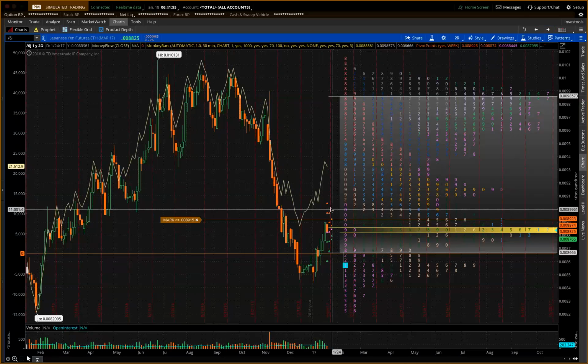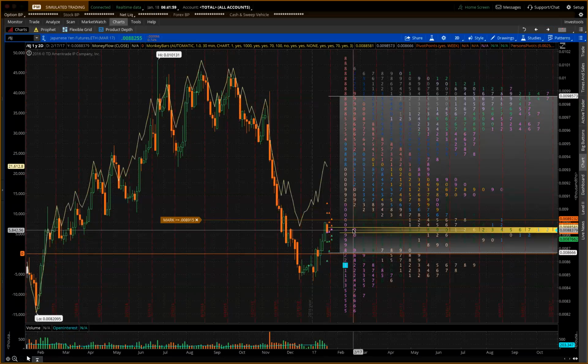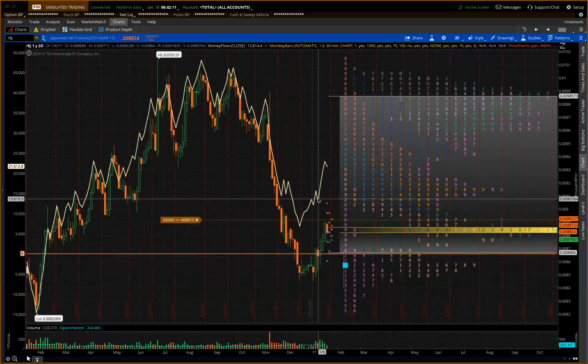Okay, Japanese yen, you can see that there's still room to run on the upside. It basically came up and paused in its happy place. Same thing again, 50% halfway back. It's one of those that you have to see how this thing plays out. But a lot of these here, via the Commitment of Traders report, basically said that there's a lot of bodies in the dollar.